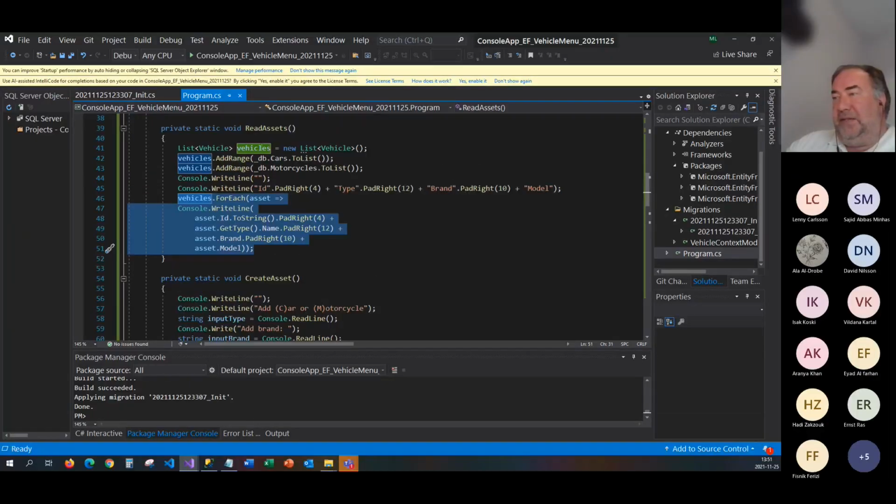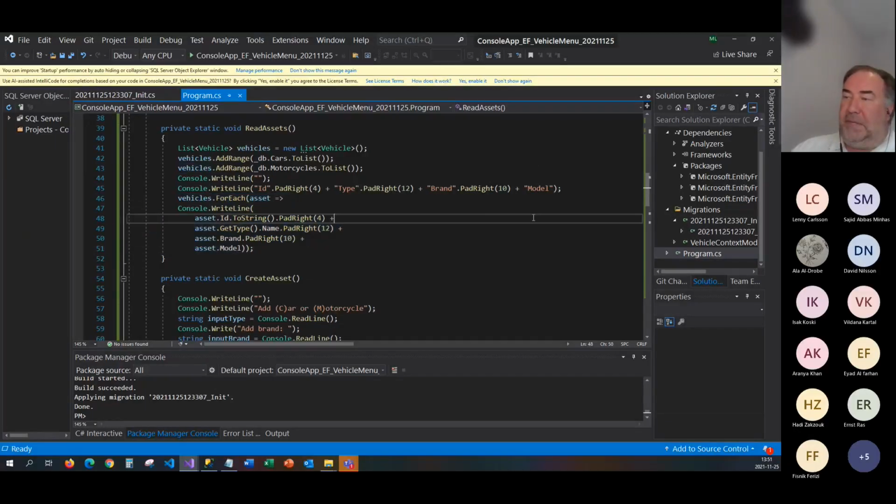And the vehicles list really is a mix of cars and motorcycles actually, but we are using this base class vehicle, so we could put them inside that type of list.